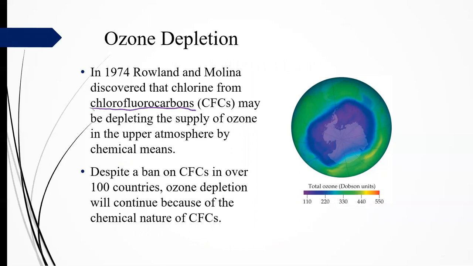And so right now we try to minimize our release of those, because the CFCs get released into the atmosphere and they go up and they start to react with our ozone and they break it down. Now, since 1974, over 100 countries have banned CFCs or restricted their use. Right? But it continues to happen because of the type of chemistry that CFCs engage in.